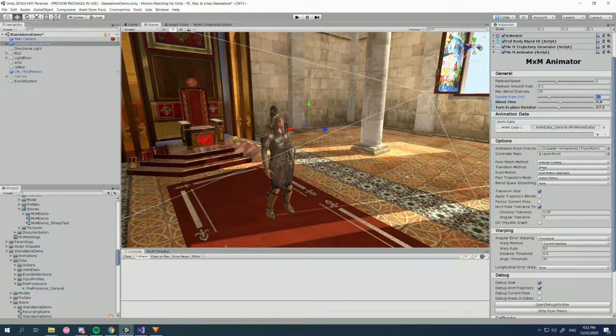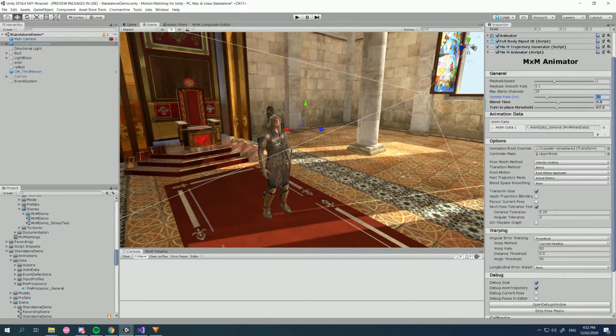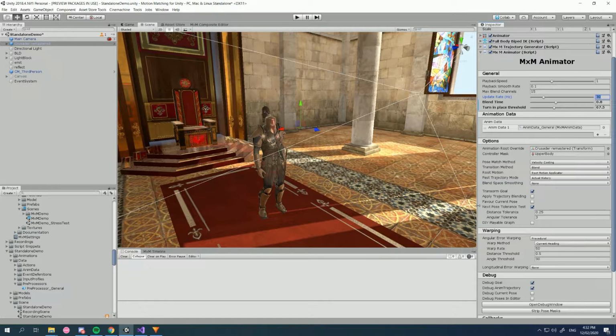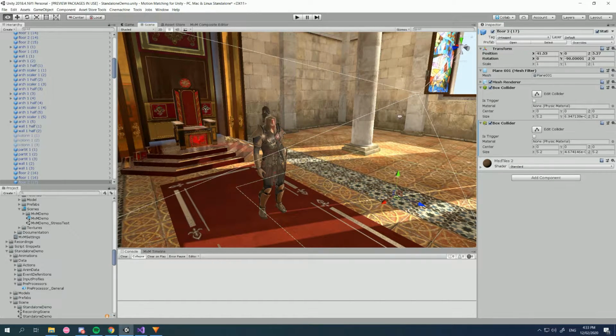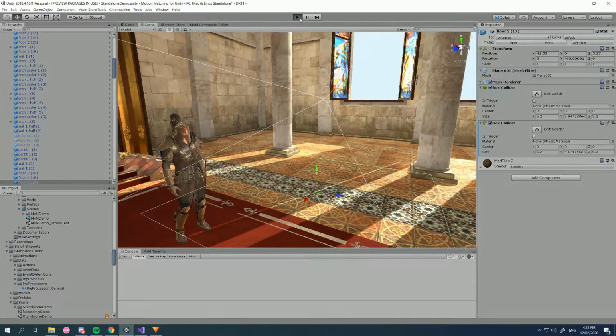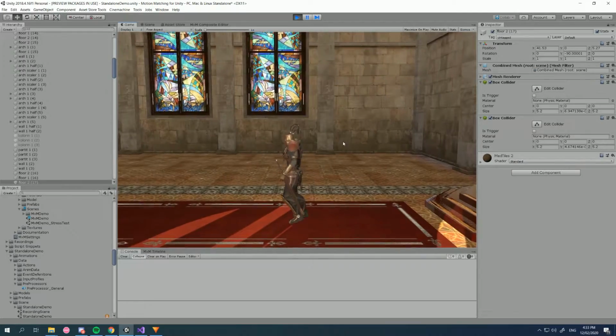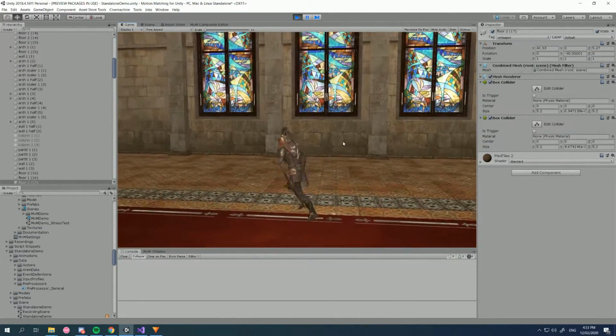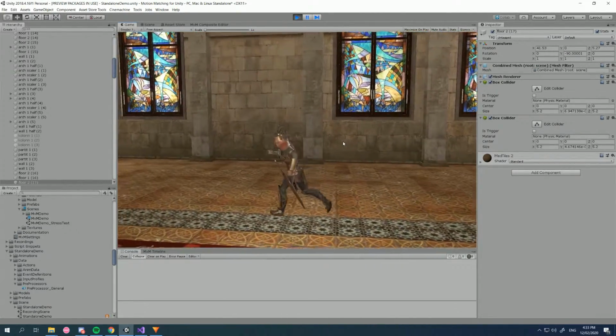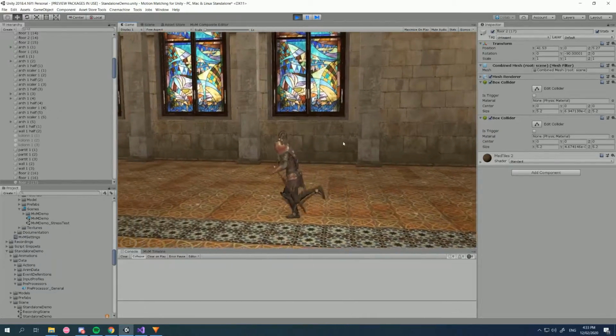Not really much else. There is something that I did in a previous update that I haven't really talked about. Next pose tolerance test. I recommend checking this on and probably keeping settings like this here. Basically, it's a test that says, hey, if the next natural pose, like if we're just running straight, takes us to where we want to go, then don't search at all. So just skip the motion matching search.